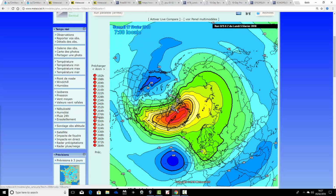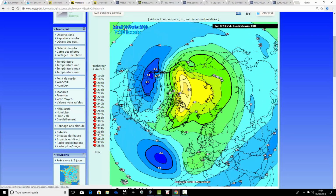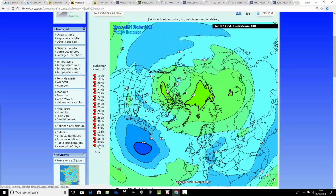We go into the extended range of the GFS, and we keep those warm temperatures going there, and a renewed burst of warming takes place around Greenland and Canada on the 16th and 17th of February. Another very dramatic warming appears, pushing into the pole as well on the 17th of February. That fades a little bit, but we keep very mild, very above average temperatures going across the pole in the stratosphere right through to the 21st of February. So we're still on course for this really pronounced warming of the stratosphere over the North Pole. ECMWF, I won't show you it today, but ECMWF is still going for this warming as well.